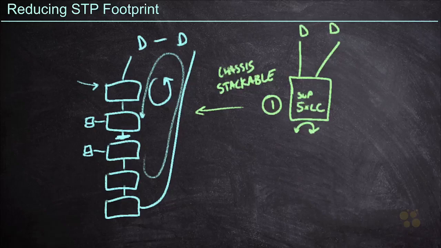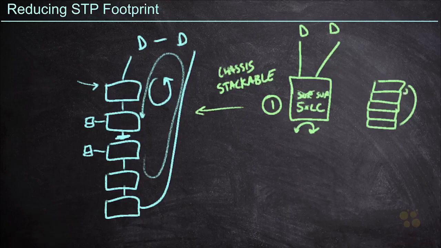And furthermore, there's not much that can fail here other than potentially the supervisor going down, in which case we might want to deploy a second supervisor. But either way, we get a lot of resiliency that the first solution didn't provide. We can also accomplish this with stackable switches. By deploying 5 individual switches, but then using stackable connections and stackable technology in order to make this a single logical switch, we accomplish the same thing. Single logical switch, single logical switch.